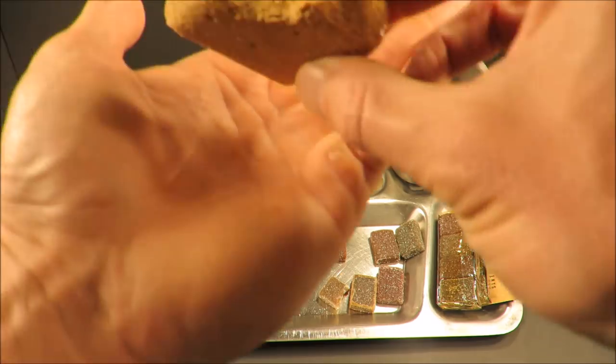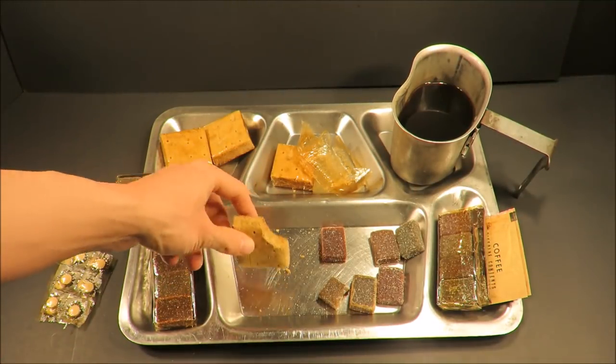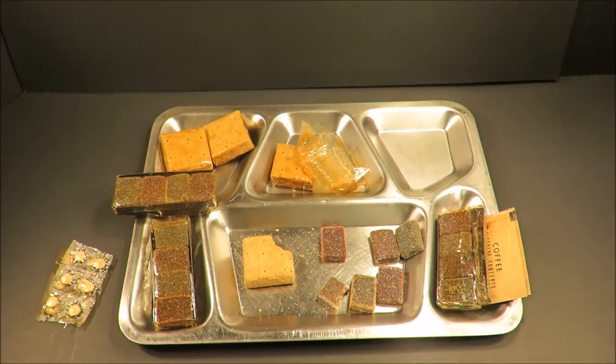I really should take smaller bites next time. I was just going to go for another bite and — whoa, that's literally stinging the bottom of my tongue. It's sharp — it feels like needles. It's kind of a shame. I was really hoping that those would be in the same kind of shape as the jelly bars. I mean, they pretty much are — it's just the shortening in it.